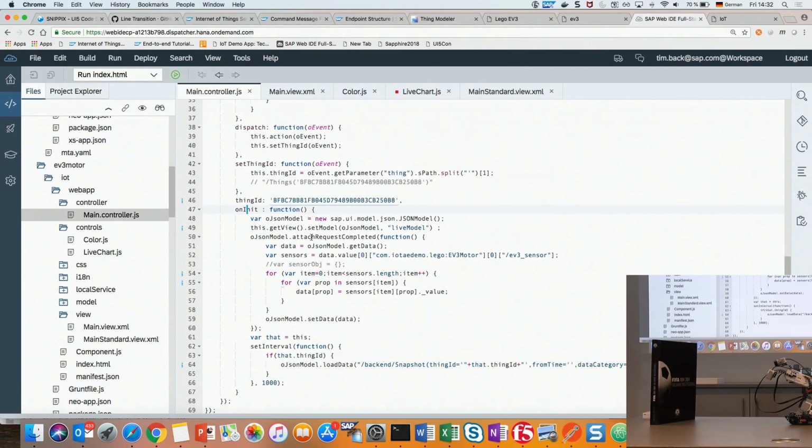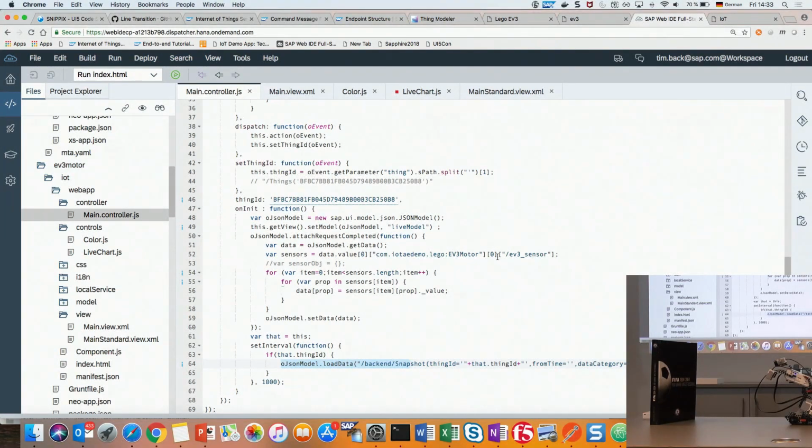It basically does a polling each second now to get the data, right? In future times, hopefully there's WebSockets, and we'll get other ways to get that to the UI. At the moment, you need to poll, and we'll have a polling each second for the so-called snapshot. So the snapshot is the latest time series data, it's the latest sensor data we get in there. We kind of unpack it in a JSON model.